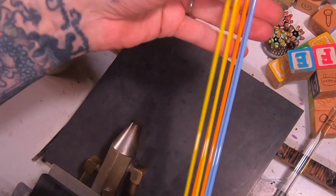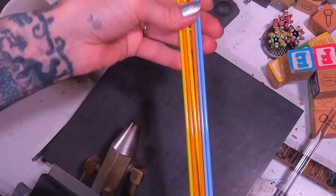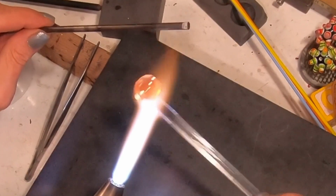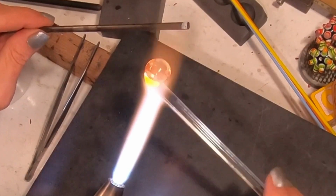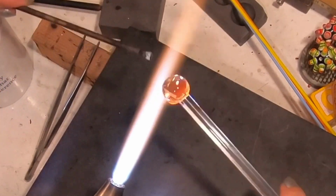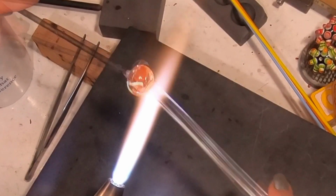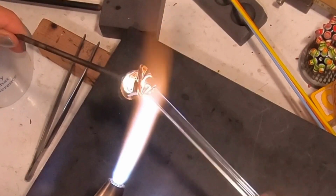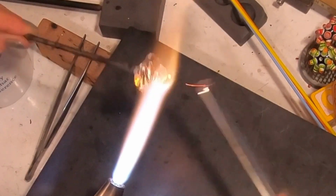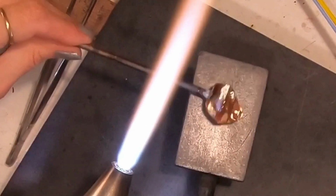All right, so you see I have pulled these 3 colors, and now we're going to go ahead and use that to build up the main Starburst Murrini. And the core is going to be clear. You definitely want to use clear for the core on this, or it won't be a Starburst Murrini, it'll be something else. And I'm going to add as much clear as I can on the end. It ends up being maybe about the size of my fingertip.